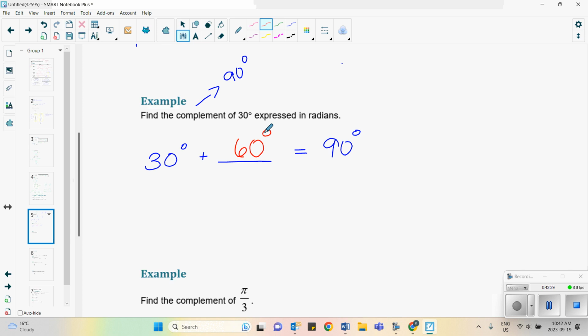You can convert it by multiplying by pi over 180, or you can do it from memorization. I know that the angle of 60 is pi over 3, because I've done this a bunch of times, so I've got that memorized. But if you don't know that, take your 60 and multiply it by pi over 180. And I'm totally okay if you're a memorizer. You don't have to show me this.